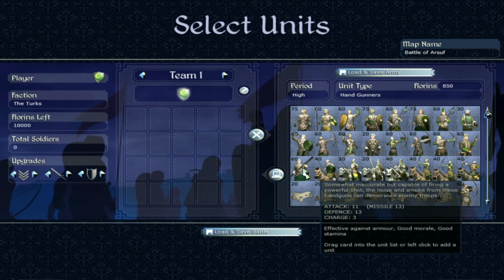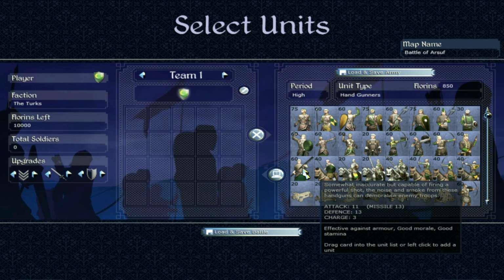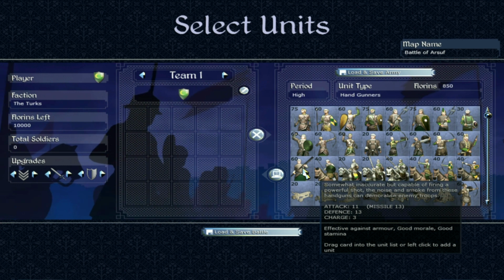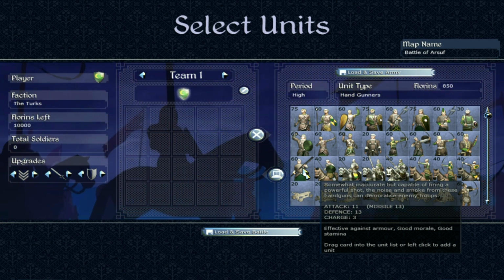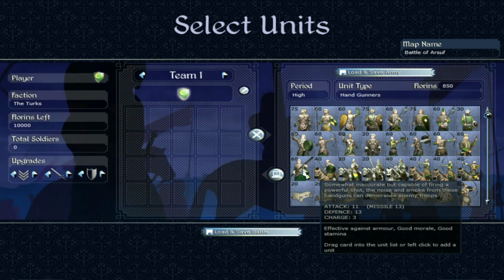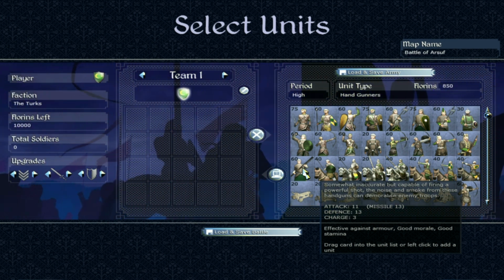Very similar melee stats to the previous units, so I won't really go over that. Missile attack of 13 is good. For a gun, you would think it's higher, but it's still good. And these guys are better for the morale debuffs, as the description kind of alluded to.